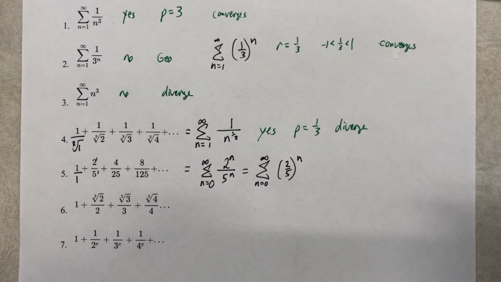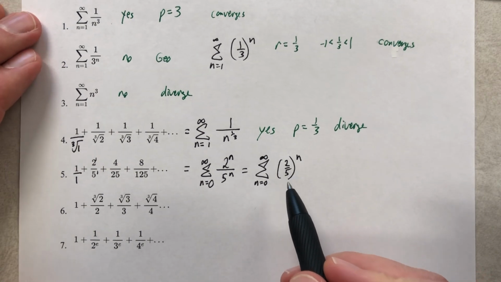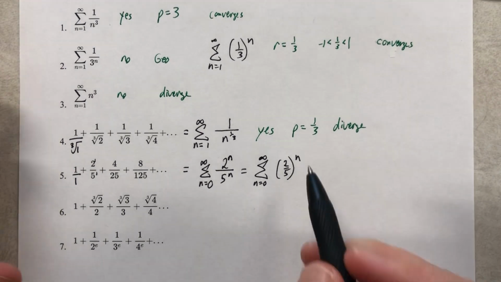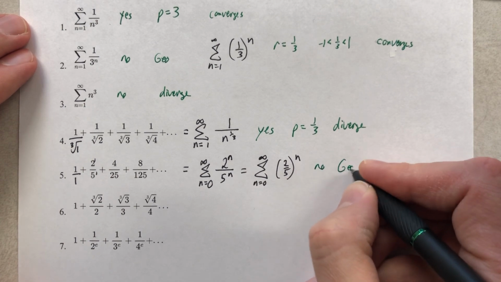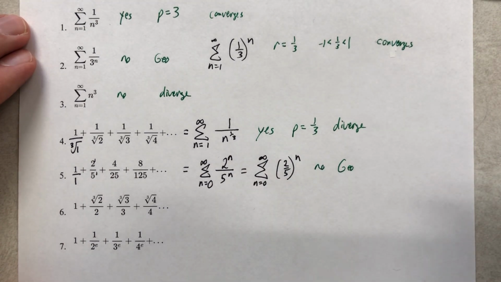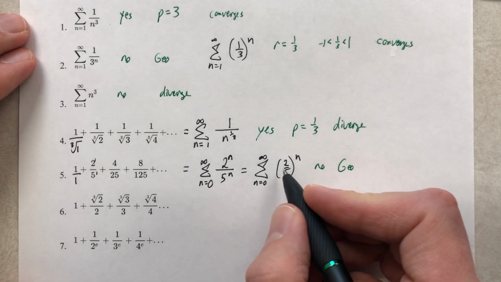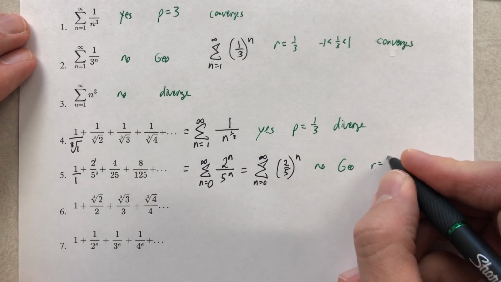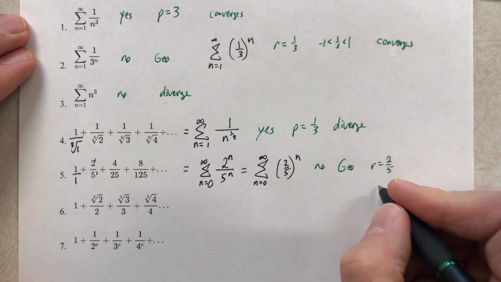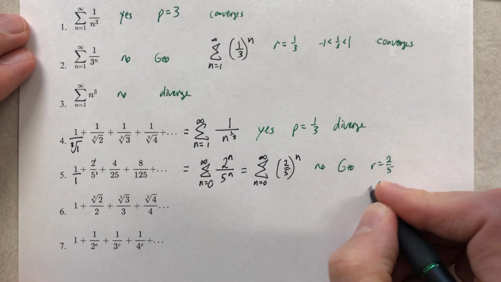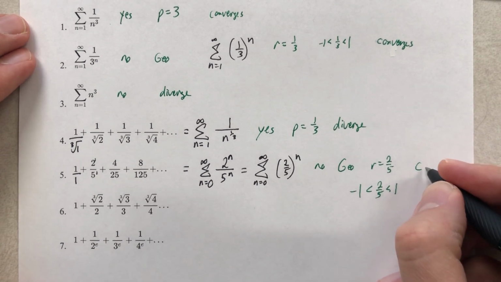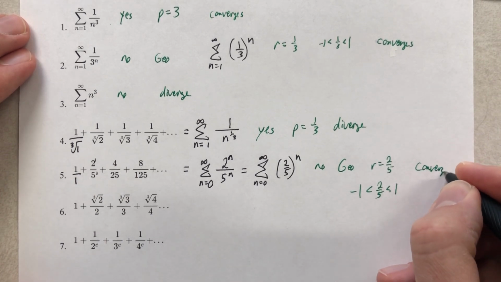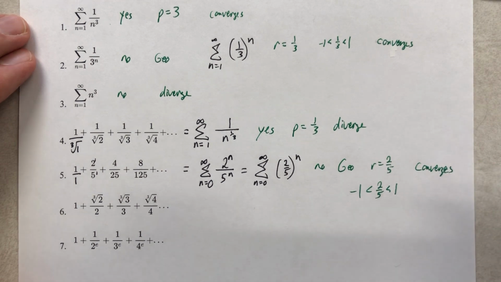And therefore, this little guy right here, is it a p-series? No, the exponent is an n, so this is going to be geometric. And we can go a little further. Does it converge or diverge? Let's find out. So we have an r value of 2/5, and because 2/5 is between -1 and 1, which you don't have to write every time, but I'm just over-explaining, then we have a series that converges. There, that's how you spell it.